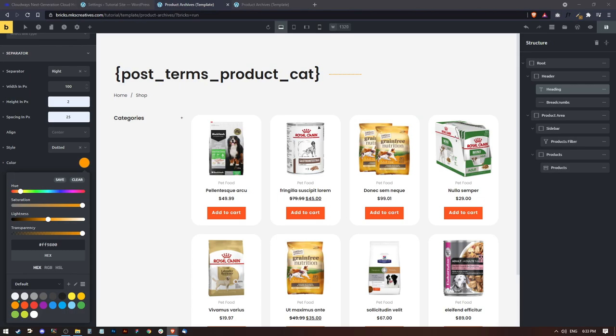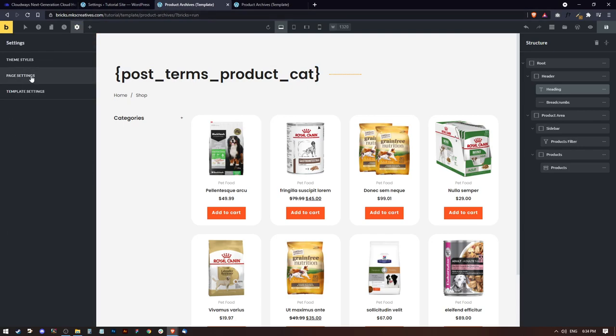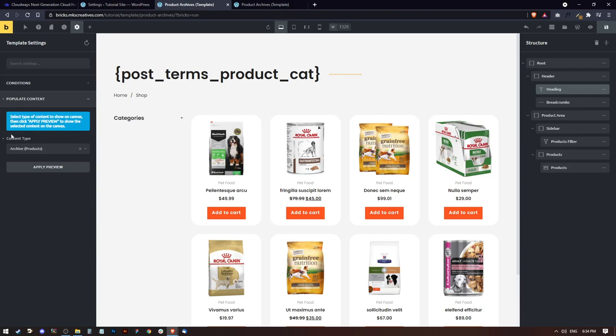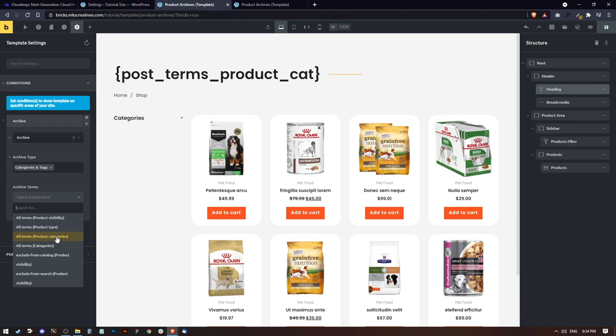Give me a second. Yep, I've done the right thing. Ah, yes, this is why it didn't load. Under site settings, one thing I forgot to do right at the start, we've got your page settings, which you don't really need to do anything in. Then you've got your template settings. It'll self-populate, and we want to get rid of that. We want to go to conditions, add conditions, then down to the archives, then categories and tags as well, and we can come down to all items in product. You can keep setting it through here, but we're just going to leave it at the base one.